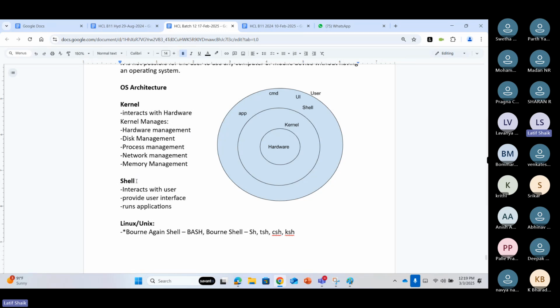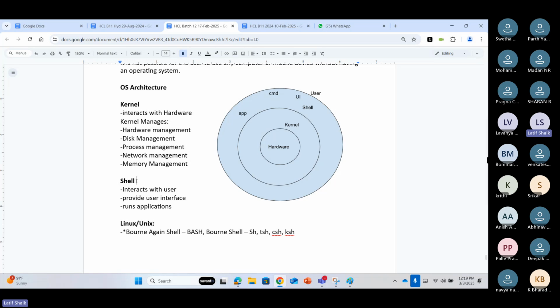But when learning about Windows, people do not talk about the kernel and shell. But whatever it is, guys, it can be any operating system, Windows, Linux, Android, iOS, generally an operating system has two parts. The kernel interacts with your hardware.